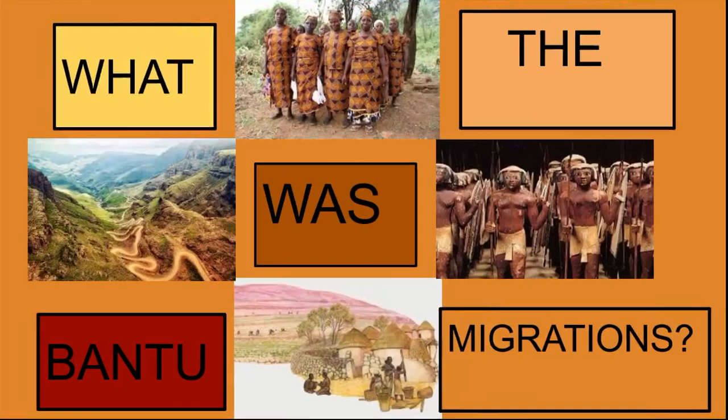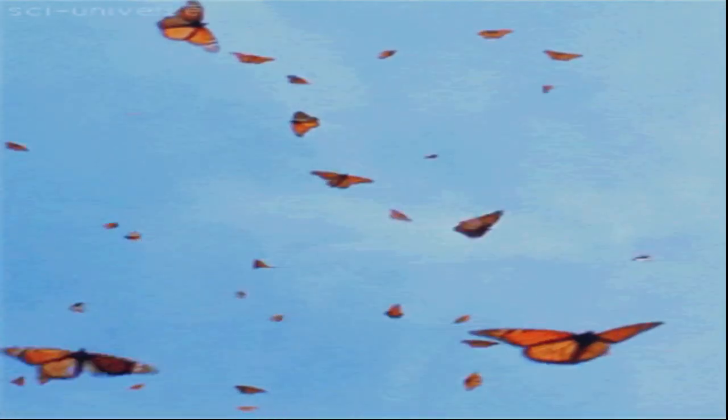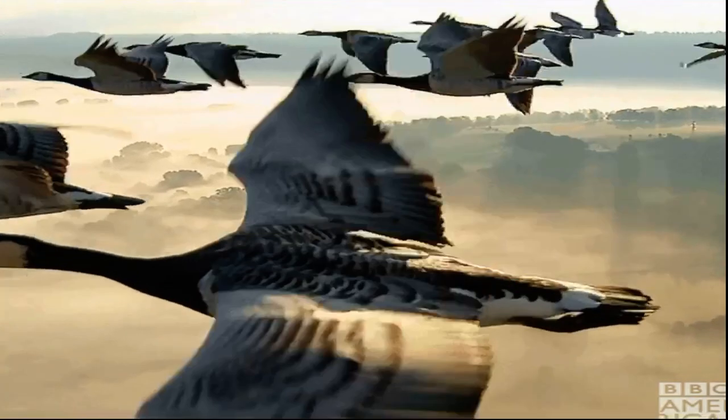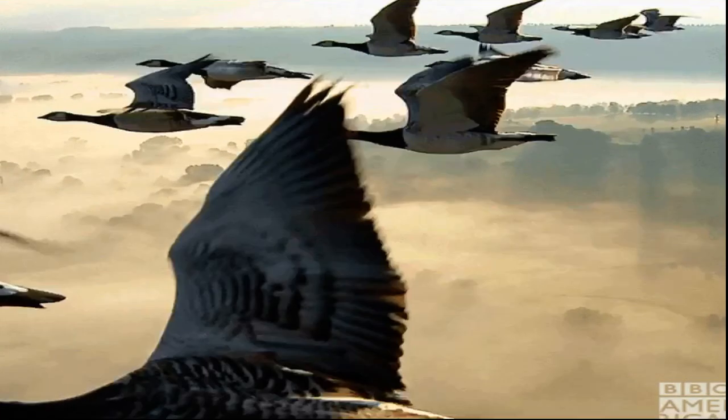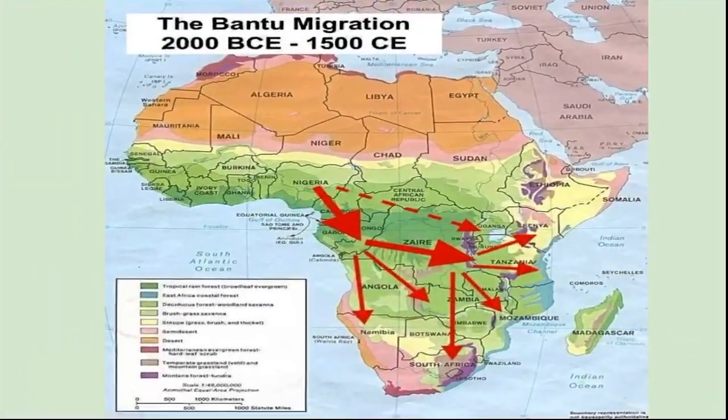As you may wonder, what exactly was the Bantu Migrations? Just like butterflies migrate to Mexico for the winter, and some birds return to the desert from Central America, the Bantu Migrations was a movement of people groups in sub-Saharan Africa that went on to define their language, culture and religion. This started in the mid-second millennium BCE and finally ended before 1500 BCE.